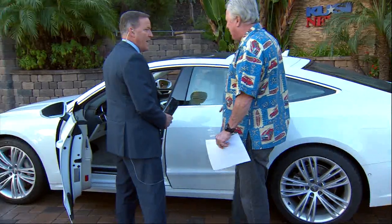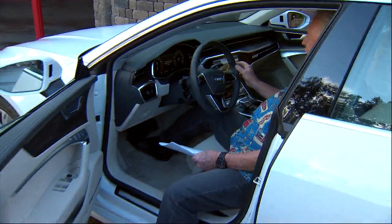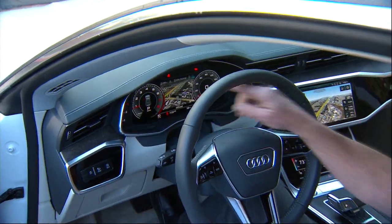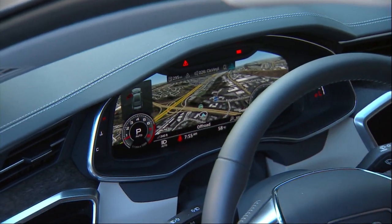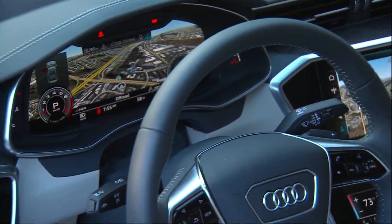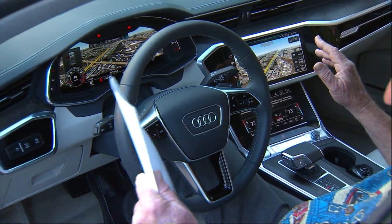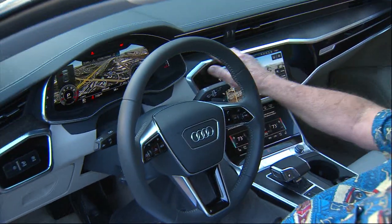One of the things we were playing with — you've got to show the dashboard. Get in close here, Roberto. You have a center stack in here, but if you push this button, boom — you've got a whole panoramic Google Earth mapping system that is off the charts. It's got a Bang & Olsen sound system, which just — when you're going down the road in this thing, it is just smooth as silk. These screens, it's got a great brown fine-grain ash natural wood. The dashboard, the dual screens — this is just beautiful.